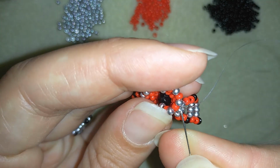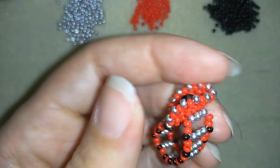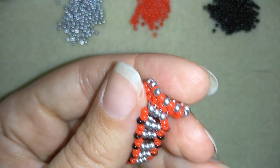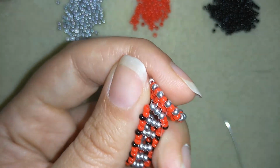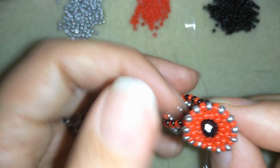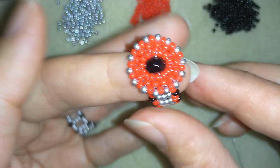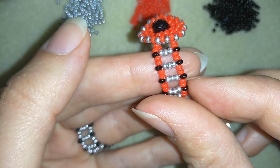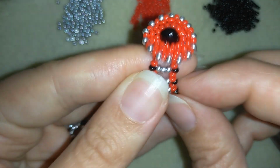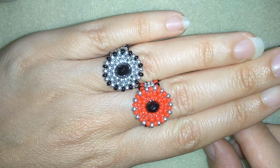And in my next step, I'm going through the following silver bead like that. And I cut my thread. And now guys, this is what I have. I have this beautiful ring ready. Okay guys, and now I have those beautiful beaded rings ready.